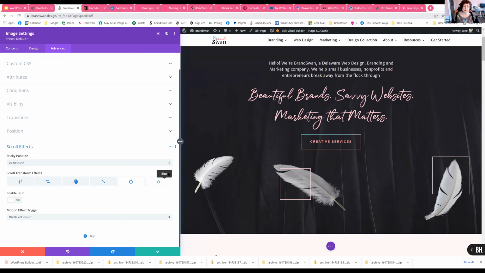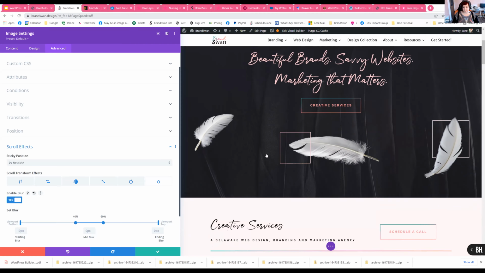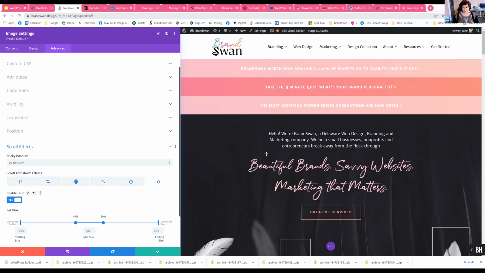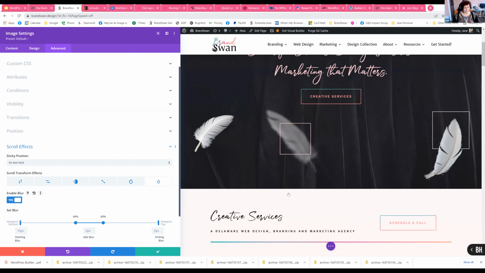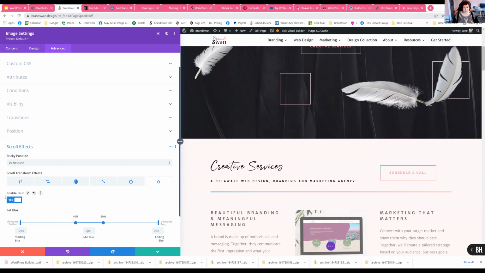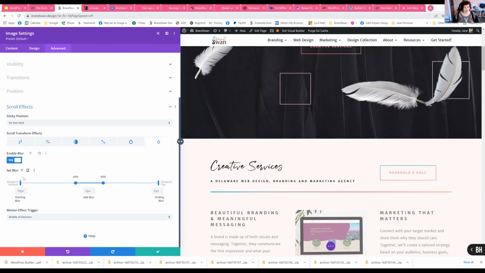Yeah, don't get too crazy. You don't want to do anything tacky. You know, you don't want anything spinning in counterclockwise, or flipping. This is the blur. The blur one's pretty cool. See how it kind of blurs out here. So these really just make it really fun. And you can change the starting and the ending of it to really create just some cool effects.